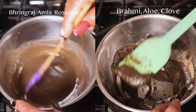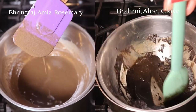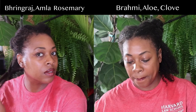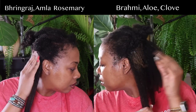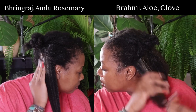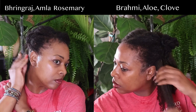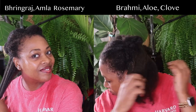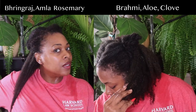Now when it comes to applying it to my hair, I just ran my hair under very warm water to loosen it up. I do prefer to use the bhringraj gloss bar at a little bit of a looser texture. Bhringraj can be a little grainy as an herb, so having it slightly more liquid worked out in my benefit. Try to find a consistency a little less than cake batter — maybe that of yogurt.